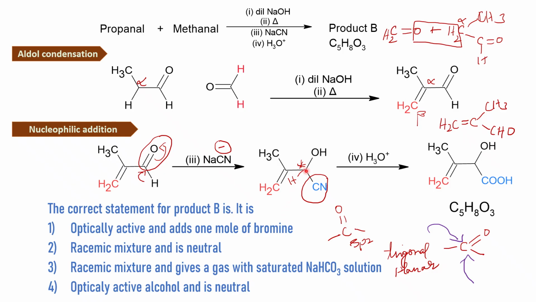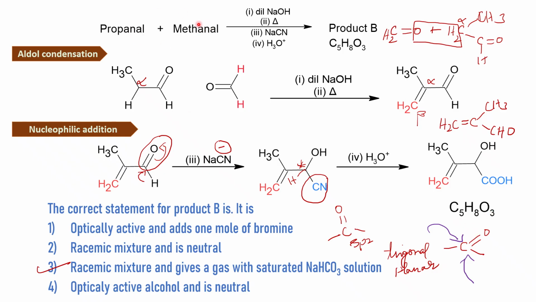For this chiral carbon, we would want to know whether it is an enantiomerically pure molecule or a racemic mixture. Because it is an sp2 carbon and attack is possible from both above and below, this molecule will result in the formation of a racemic mixture. That is, both enantiomers will be formed in equal amounts. So that is the reason why option 3 is correct and option 1 is incorrect, because it will not form an optically active compound; it will form an equal mixture of enantiomers, a racemic mixture.